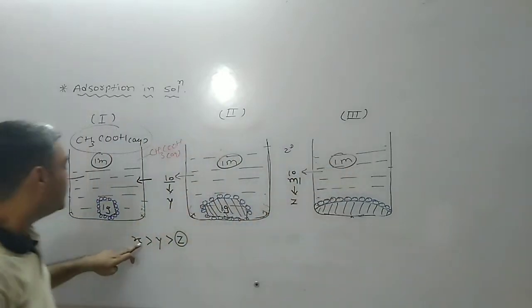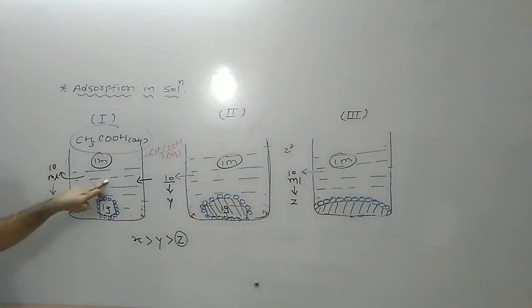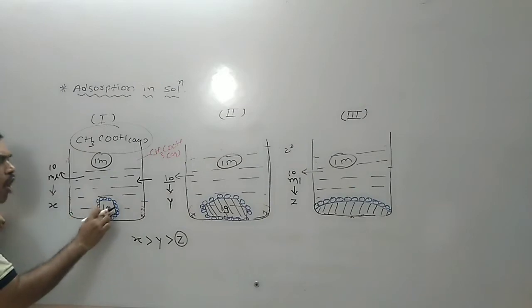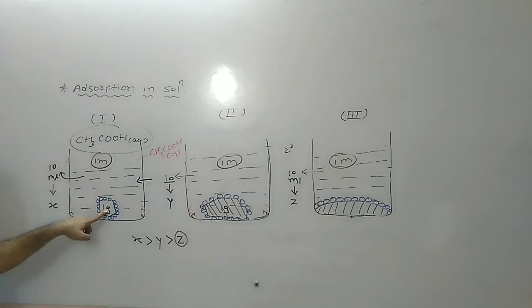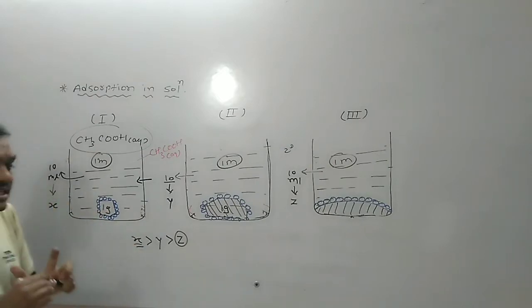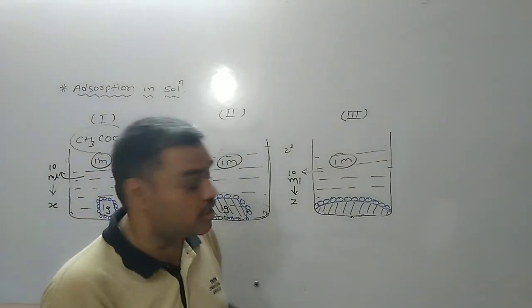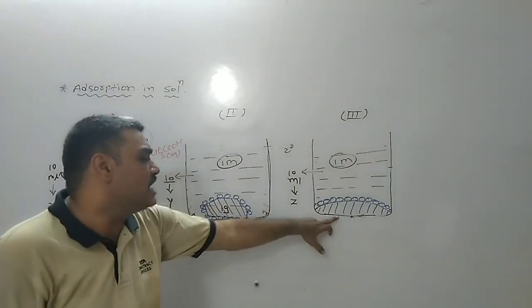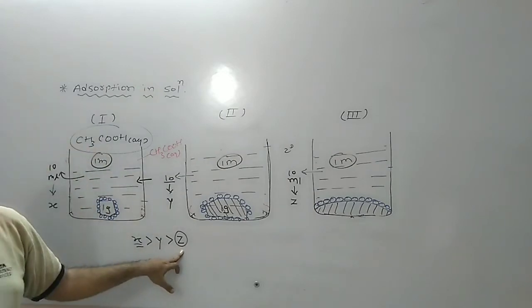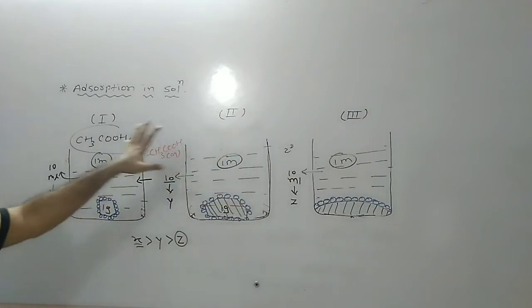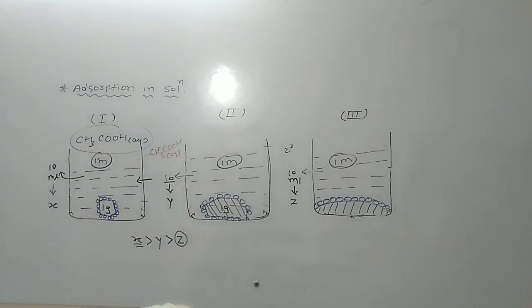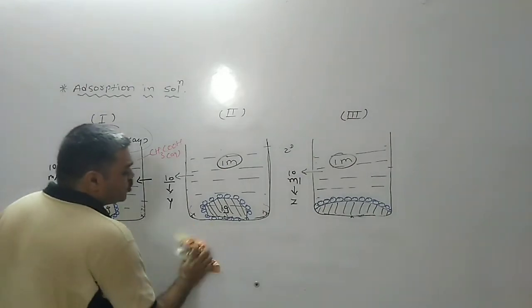very less. And the high concentration you will find in the first beaker because of the small area, the less number of molecules are adsorbed on the surface of a piece of coal, and that's why concentration of X decreases in less proportion, and concentration of the last beaker decreases in the highest proportion. So you can understand with this experiment how the surface area of adsorbent affects adsorption.